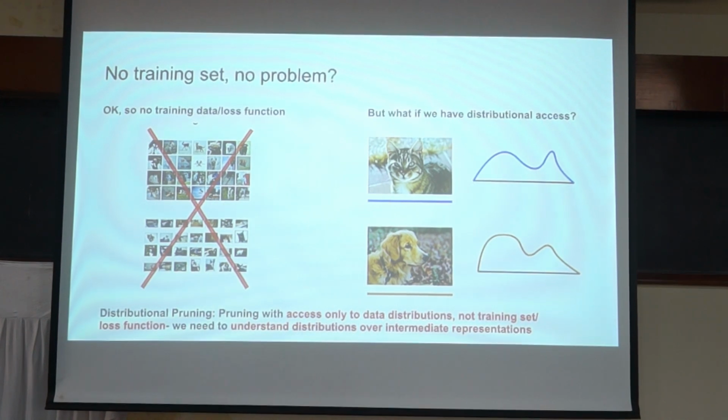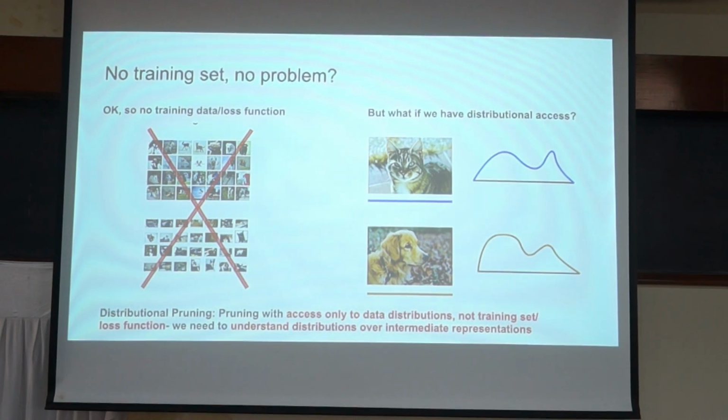Now I take each filter, whatever filter component I wish, and compute the reaction of the filter to the data. That is, I pass images of cats and look at the numbers that come out of the filter. I can draw a distribution of this. If the distributions on cats and dogs are the same for that filter, maybe that filter is not very effective in discriminating. But if the distributions are very different, then that's what we want. So I have access to the distribution but not to the same data points.